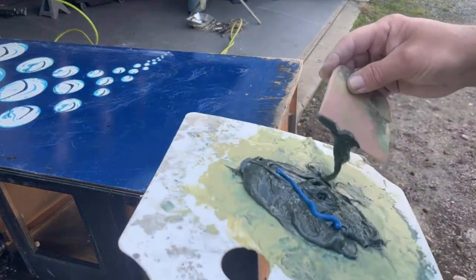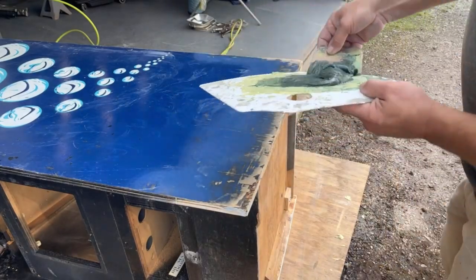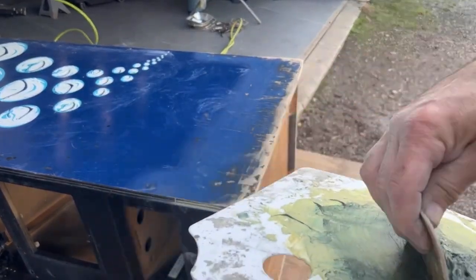Okay, let's mix up some more of this. Now on the bottom here, this isn't delaminating. There's a couple little voids because plywood always has voids in it. And what I'm going to do is spread a thin coat of this down the whole bottom like I did on the other side.